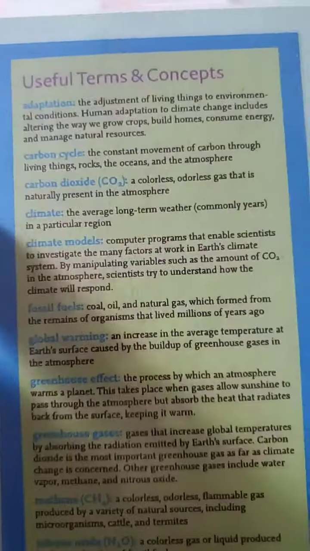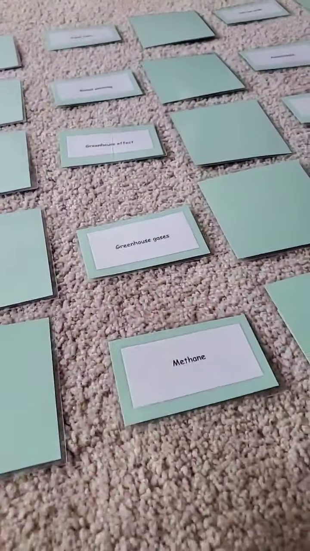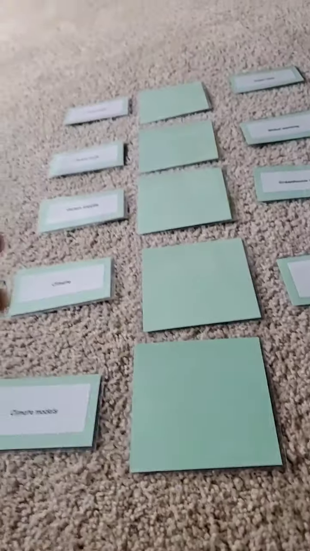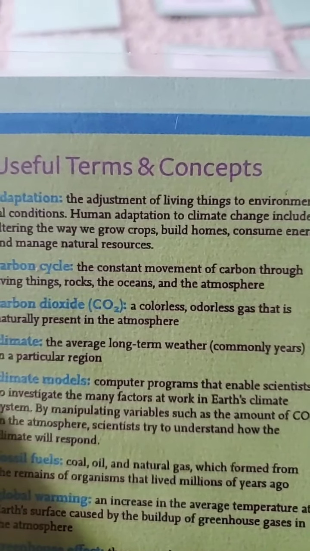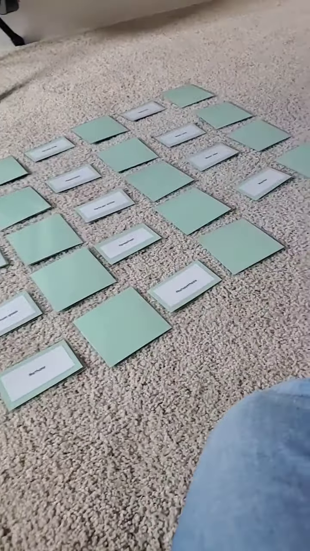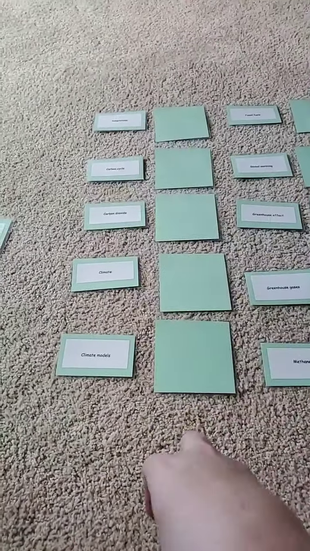You can get your scientific journal out, which is your green one, and you could write these down and record them. That is one way of going about it to help you remember these, or you could just read them. What I did is I typed up the words, and then I also typed up the definition, and I made a little game for myself. This is what that would look like if you were doing that. I will do this first row and show you how it works and how to help you better understand these.